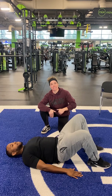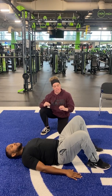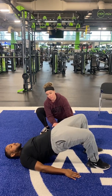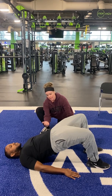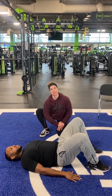Good, and it doesn't have to be too fast. You really just wanna focus, bring your mind into your muscles to help really activate those muscle groups. One more time, lift up the hips and drive through those heels because that's gonna help you activate those glutes as well. Keeping that core nice and tight, don't forget to breathe and come back down. Good, awesome. And that's your third variation.